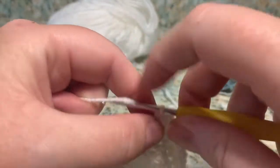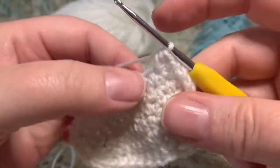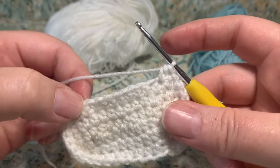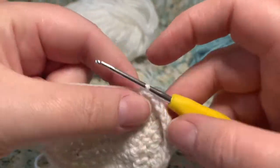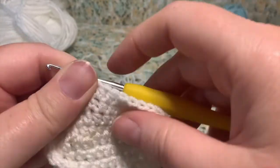1 and 2. Now we're going to go down to the bottom with the 7 half double crochet stitches until we get to the bottom. Now we're going to do exactly what we did here in the beginning.